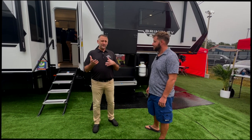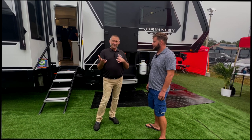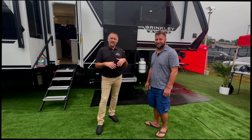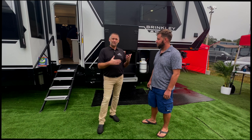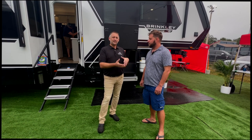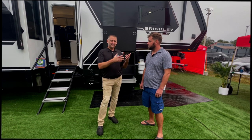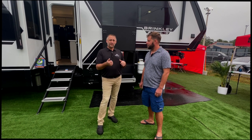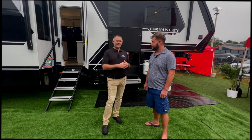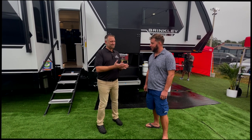One of the co-owners and lead designer, Nate, took a trip with his family as a real-world test — actually getting out in the world, stopping at campgrounds, talking to people, walking through it in their environment. You get great feedback when people are right there with their own RVs. After that shakedown run, they bring back a list of refinements, then build another prototype and another one. They also take them to a test track to simulate a lifetime of use, ensuring everything holds up in the real world.